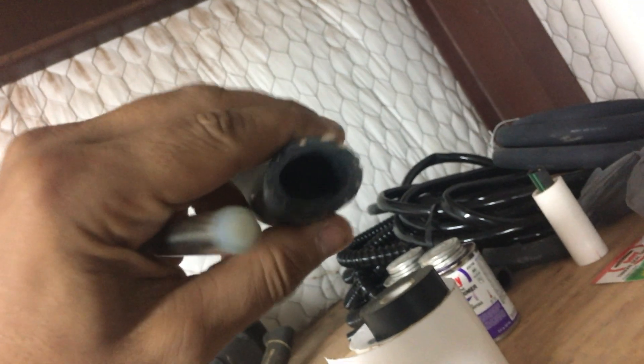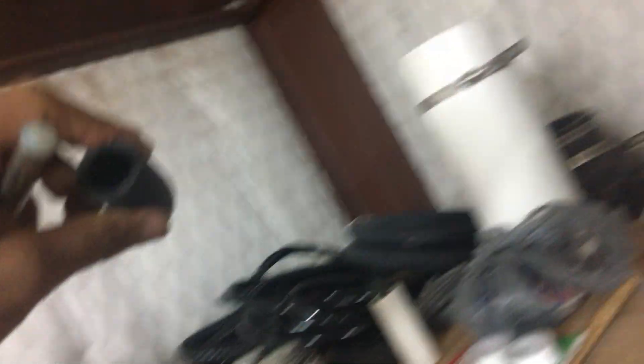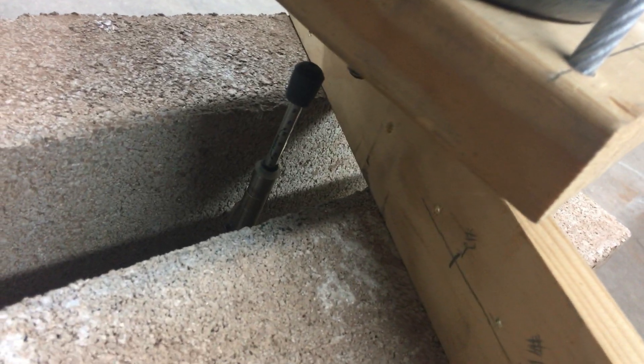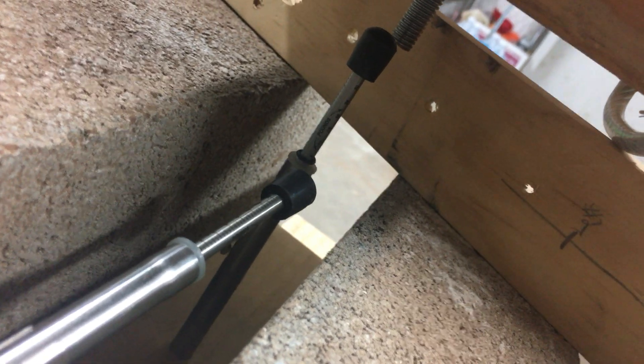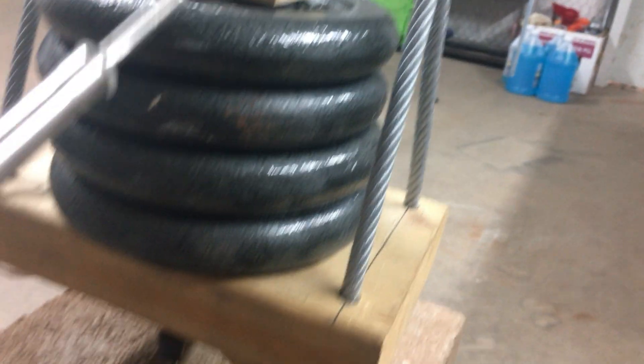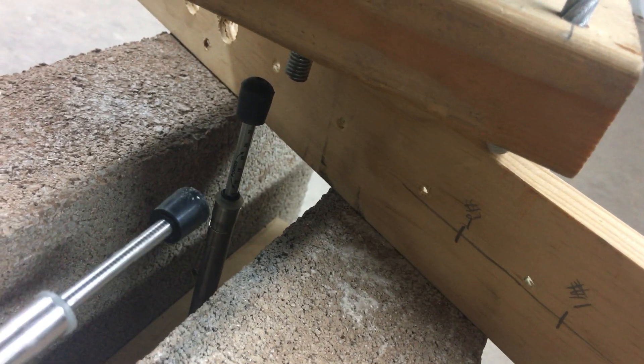I also tried using these rubber heater tubes — they gave me a sort of an indication, but it was very hard to set up. So far, this is what I've managed to use. Right now I've got the weight lifted, and it goes down into the wood to about this depth. It's set on zero on that little rubber ring. I'm going to set the weight down onto that ring, which makes it about seven pounds — so we have to start at seven pounds.